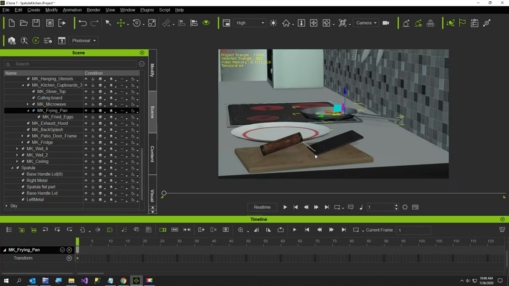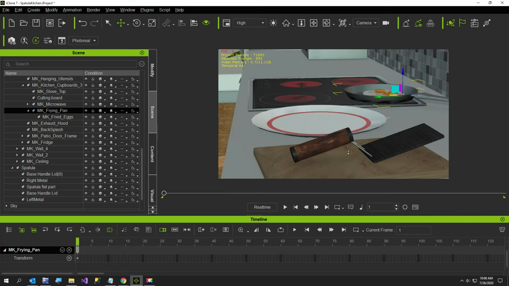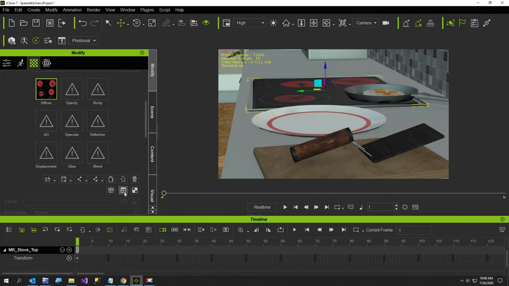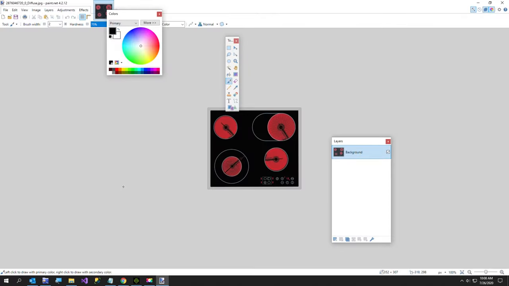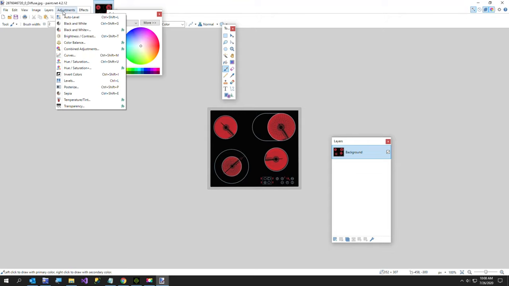you. Now, if you select the stovetop here and go to this, now if you click launch, this is going to open for me in paint.net. If you have Photoshop or another image editor, it'll open for you. Now, I already have this saved. If not, you could save it and then open it up in PixelDatabase.net. But first, I'll give you a 10 second attempt to try to do this using paint.net.